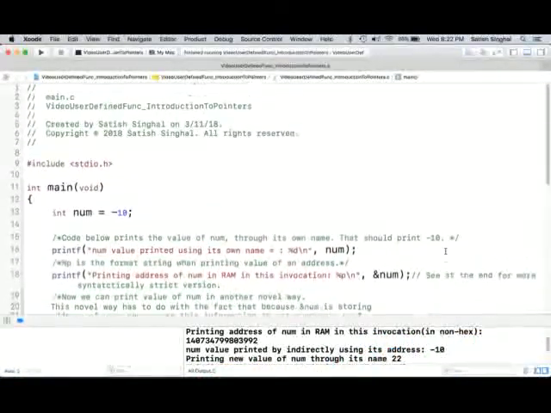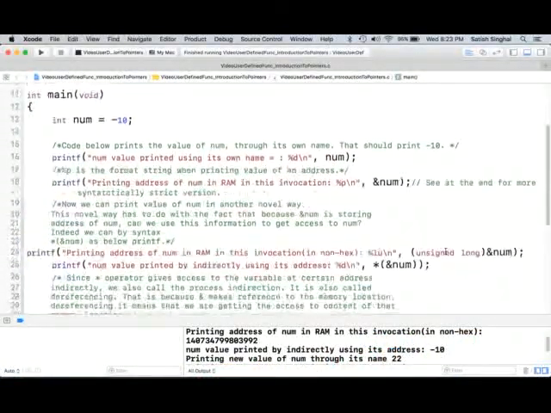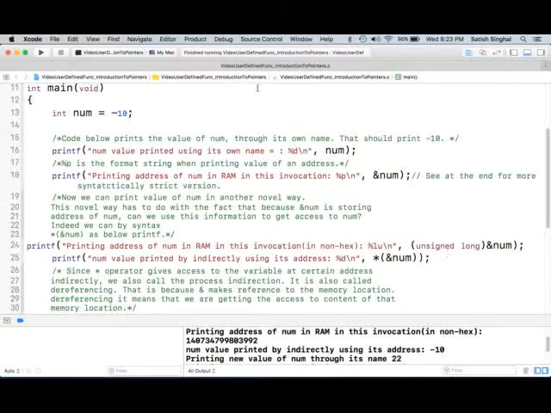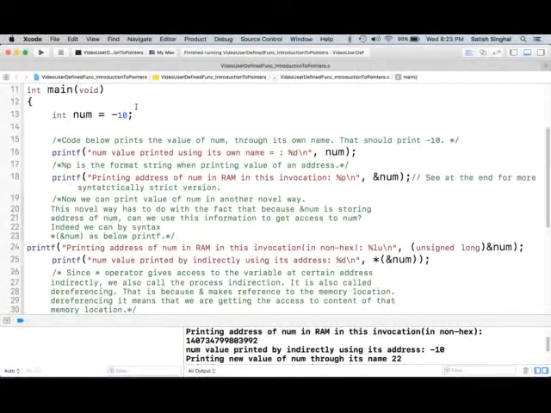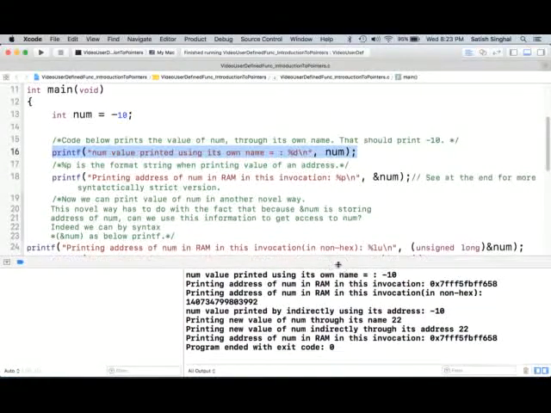Okay, so font may be a little small here, but hopefully you can see it. I do pretty much what I did in the PowerPoint. I create a variable called num, and here you are pretty familiar that if I do code like this, it will print the value of num, which will be -10. And I have already run it. You'll see that my first output is -10.